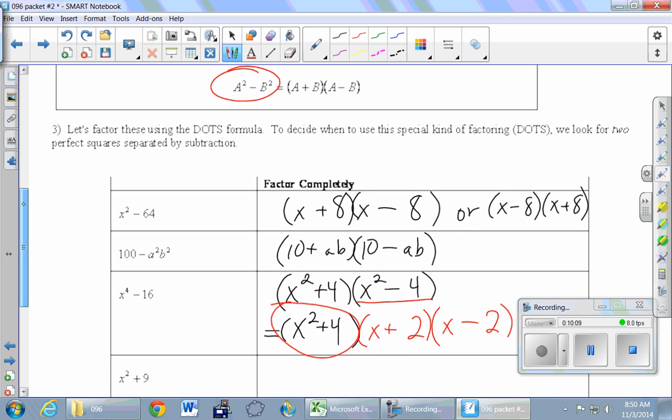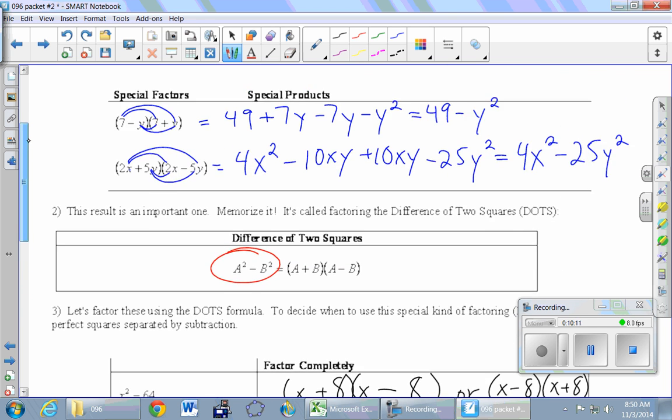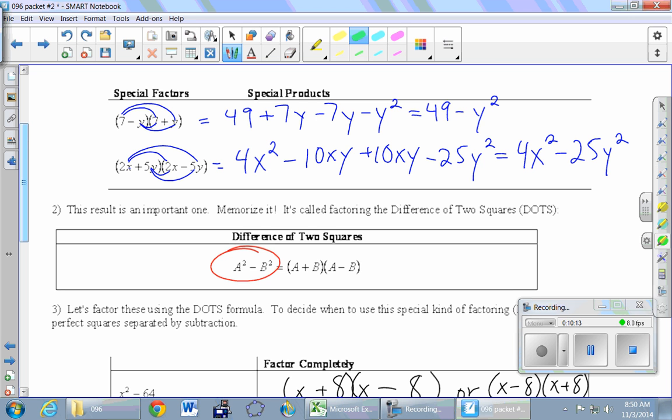Well, see, the thing that made this guy work up here, so I think we bought the fact that 7 minus y times 7 plus y was this, right? And the only reason that we lost the terms in the middle is because they canceled, right? And the only way that they canceled is if one of them is a positive and one of them is a minus, yes? And so the only way we're going to get one plus and one minus is to have that in the original problem. So these have to be a plus and a minus in the original.